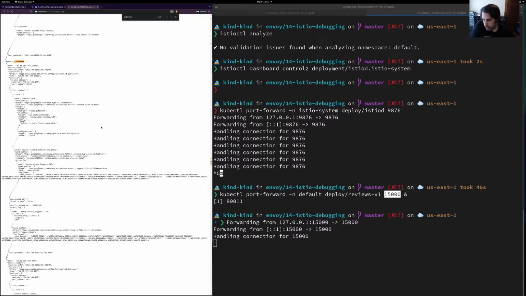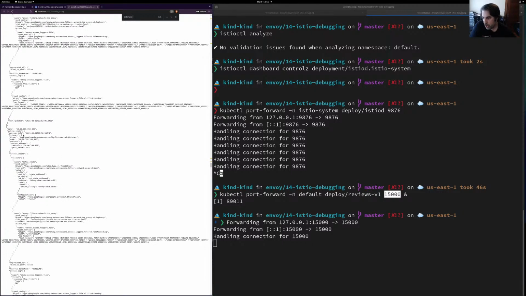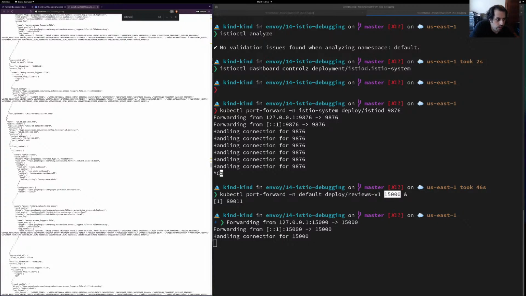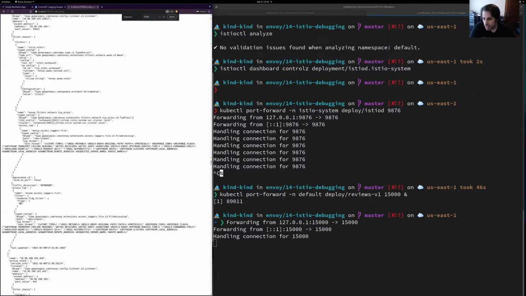Dynamic listeners, and you can see that there's a bunch of matches here that essentially expose this virtual listener for every upstream service that this pod might access. So you can see this will match the virtual IP of a service, right? And then when a request goes out from Envoy, it will go through this listener with its set of filters, right? So this is a way for you to know what's happening with the request as far as configuration. If there's any configuration for incoming or outgoing requests, you can see the effect of it here. Bump the, yes, let's bump the, thank you, Shane.